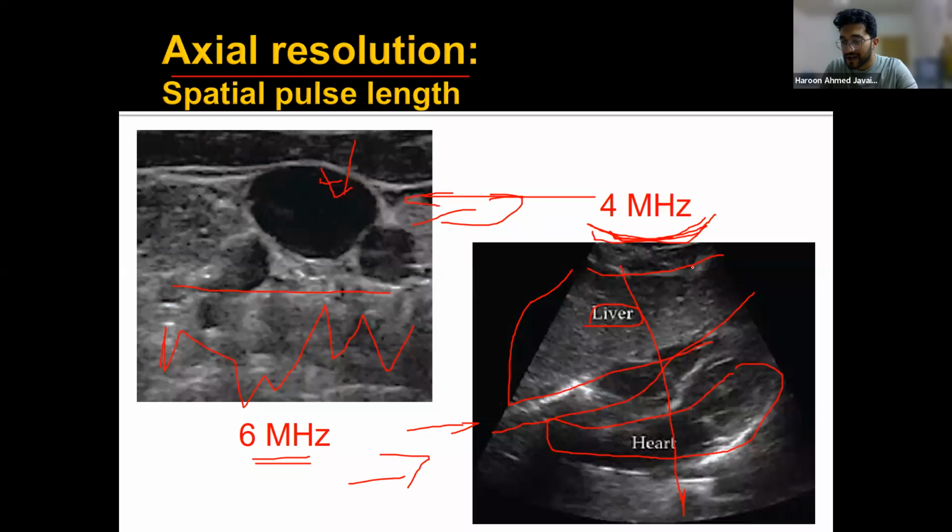But why is it not black on the heart? Okay. So the reason why it's not black in the heart over here is because some sound waves are still passing through. Okay, it's not like there's no sound waves passing through. But the problem is these sound waves that are passing through, they're very little, right? So once they're very little, they're reflecting very little back. They're still reflecting. It's not like there's nothing passing through. That's why we see it as gray, and we don't really see the difference in detail that's in this area, okay?